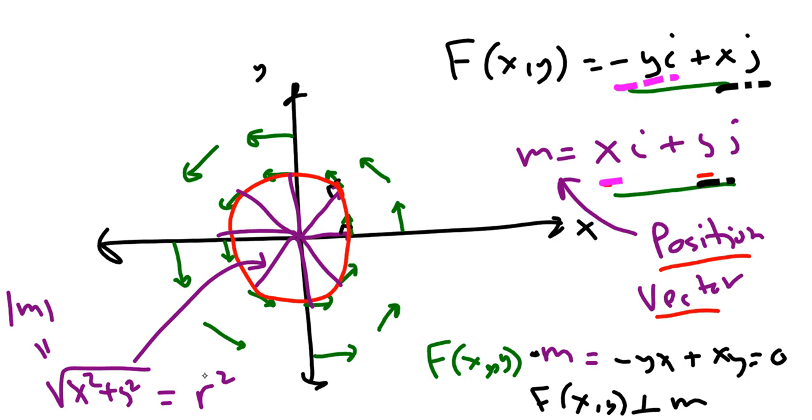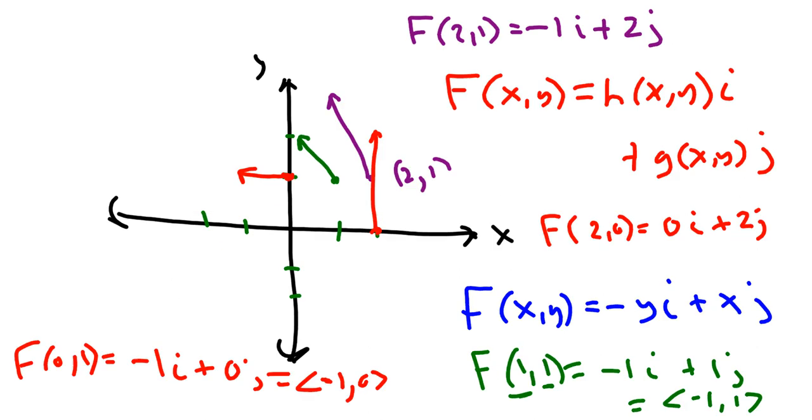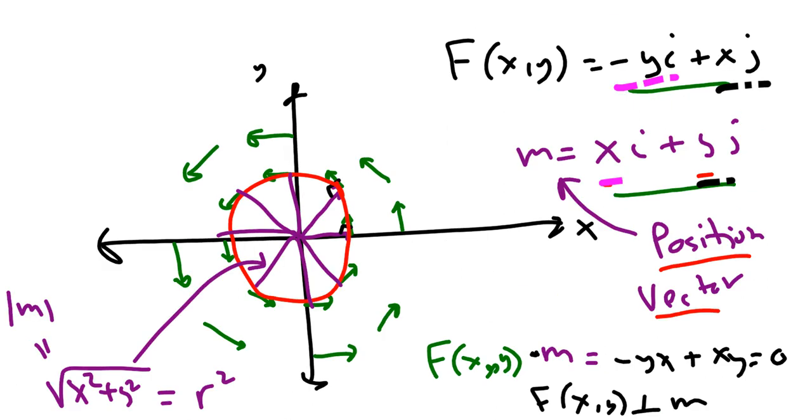So this is your first little introduction to what a vector field is. All it is, simply, is you have a space in the plane, or it could be in 3 space actually too, and we're just saying that every point in space has a vector associated with it. Good real life examples of vector fields: you could be walking outside on a windy day, and you might notice sometimes the wind pushes on you harder, and then you walk a little further down the road, and maybe there's trees and stuff blocking the wind, and then you don't have any wind pushing on you anymore. So in that case, the vector field goes to 0.